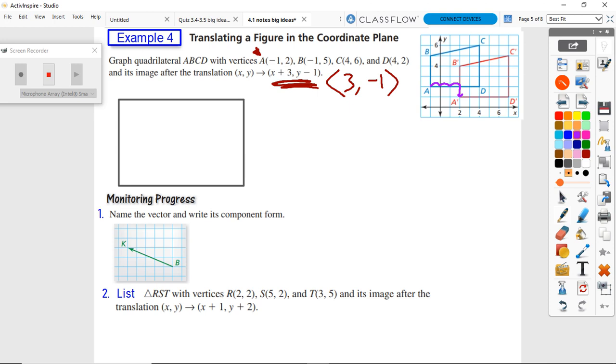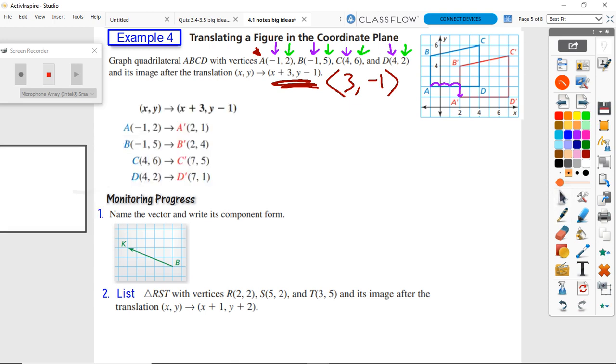All right? Now, again, you don't have to graph these. You could just kind of look at it. Sometimes the book will ask you to graph them, but that part's pretty easy. And all we're doing is we're going to add 3 to all my x's, and then subtract 1 from all of the y's. So it's a little tedious, but it's pretty easy, so you should be all right. And that's where we're ending up.